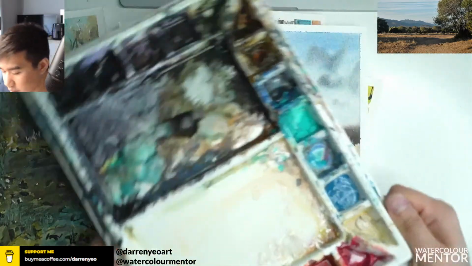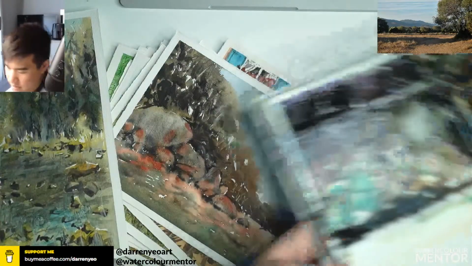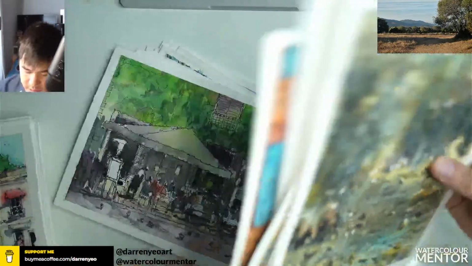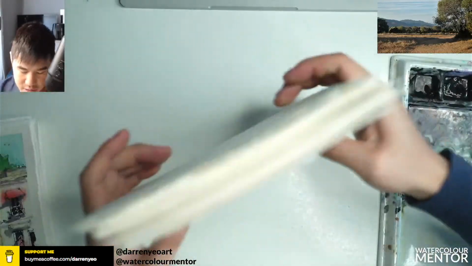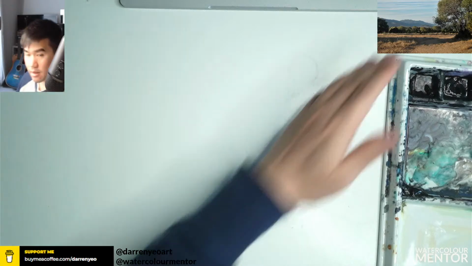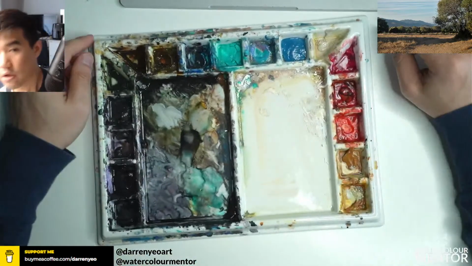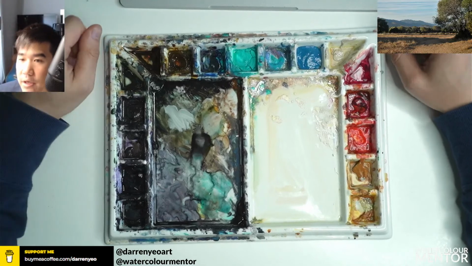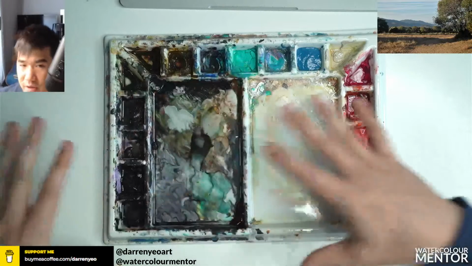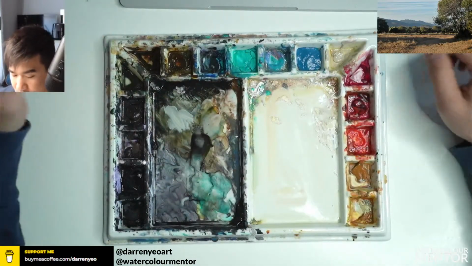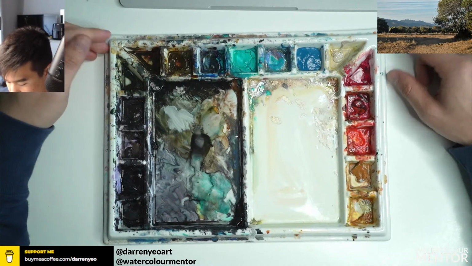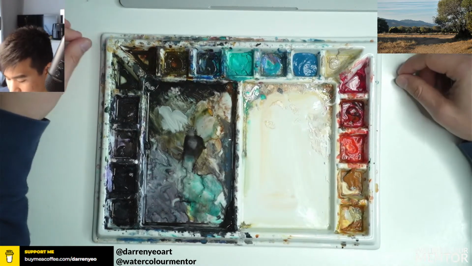But let me show you my palette. Now, I haven't really cleaned this at all. I have cleaned the right-hand side though, the one that's closest to me anyway, so that you can see what colors I'm using. A lot of people ask about colors and what you need. Now this is too much. I've got all these colors, but there are certain ones that I barely use. For this class, as long as you have yourself a yellow.